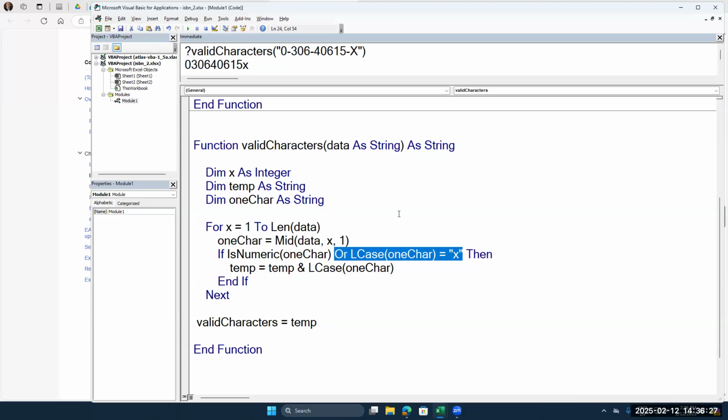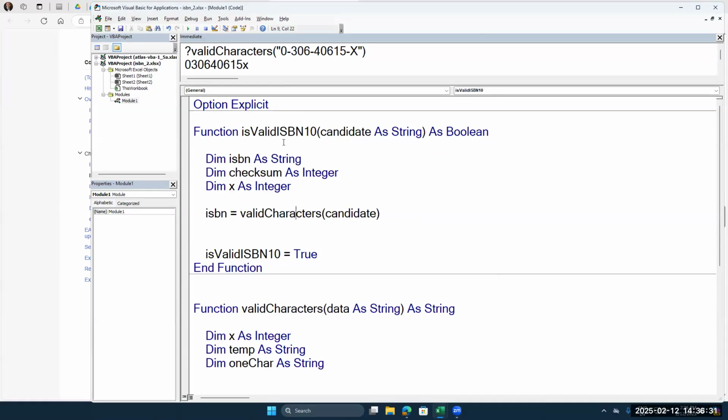Okay, great. Okay, so at this point, we have created our first function, is valid ISBN 10. We created a second function to send it to. Now we stripped out all the invalid characters. We could do a couple of tests, right? We could come in here, put a dot, maybe put in a backslash or something, a space, and we should still get a return of just the valid characters. Okay, good.